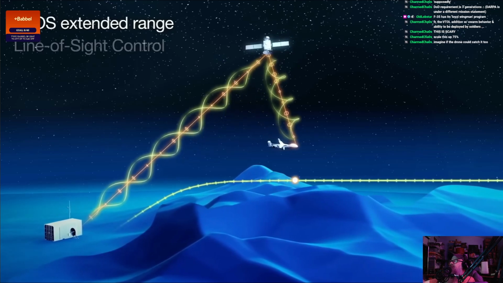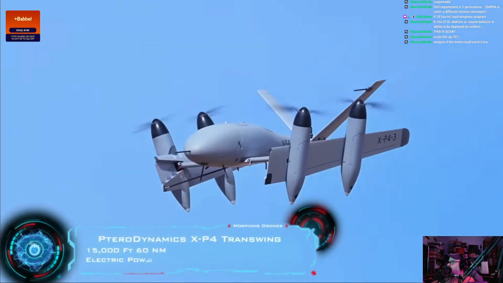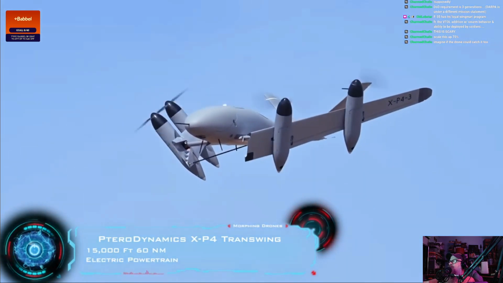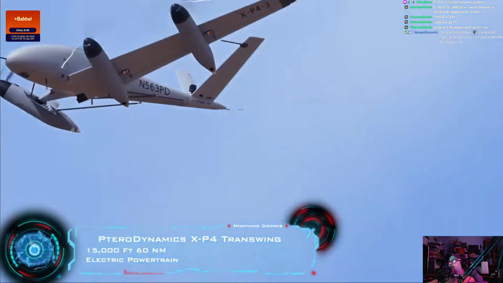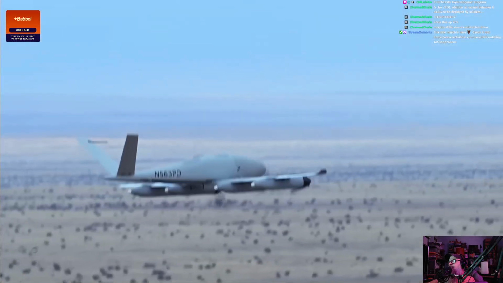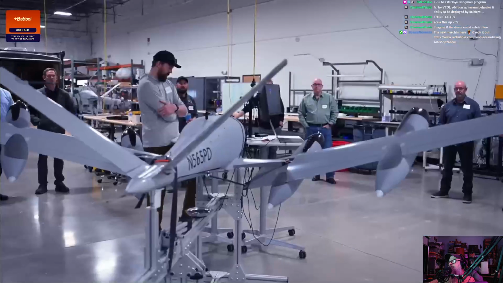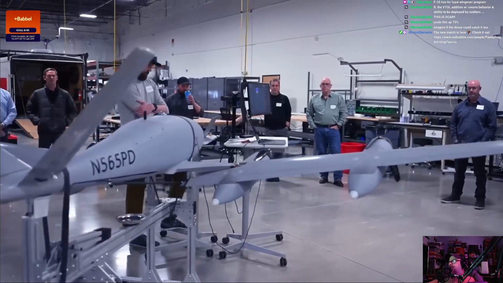Naturally, we have seen many attempts in combining both VTOL and fixed wing capabilities. But the most impressive is probably the XP4, and it's arguably the first time a prototype is able to combine both of these benefits in a very large format. It has over a 13-foot wingspan, and it can carry a 15-pound payload over 60 nautical miles with an all-electric system. The critical aspect to this is the dihedral hinges.